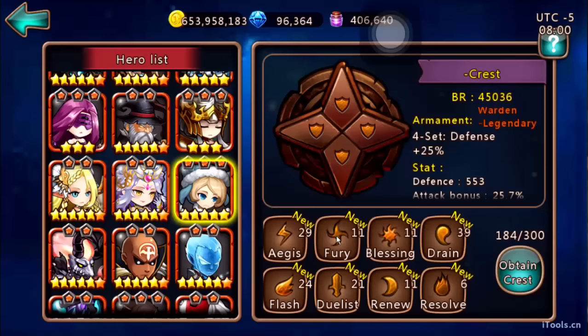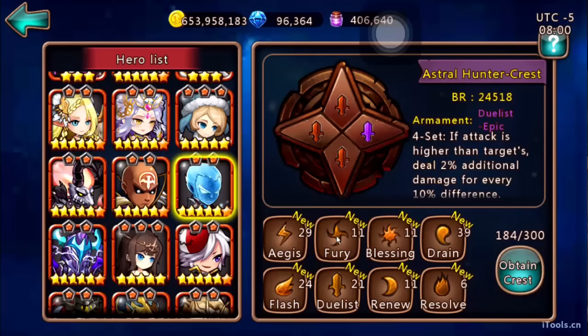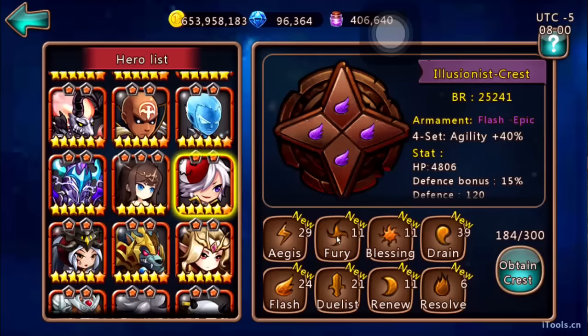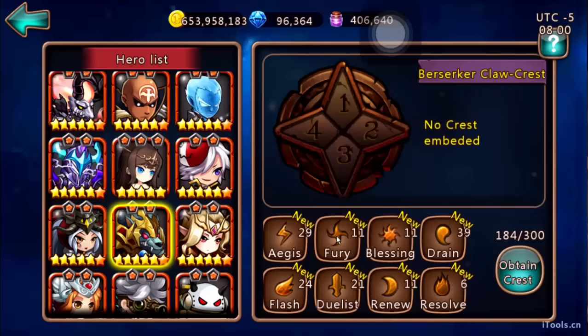Flash, Wadrin, Drain, as you can see, Wadrin, Duelist, Assault, Flash, Duelist. I use Duelists too.